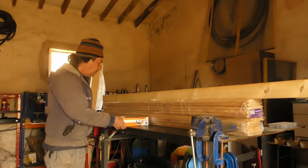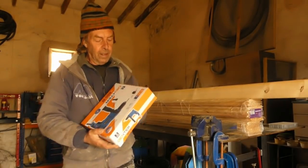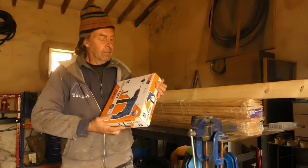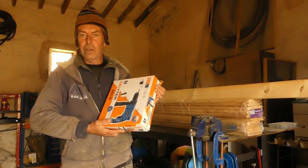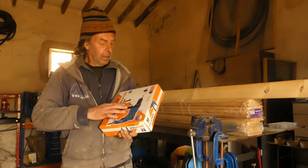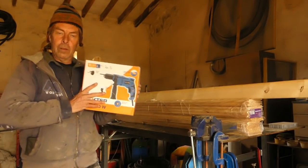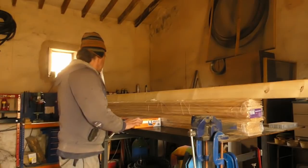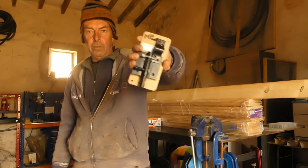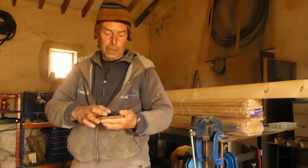I've also got another drum for mixing, because you remember we burnt ours out, the last one. Cheapest drill I could find, just gets abused, stirring up lime and cement and all that sort of stuff. Lime's very hard to mix by hand. It really is a lot easier if you've got a drill with a mixer thing on the end. The other thing I've got is a lock, a bolt to join the two doors together when they're in, and lock the two halves of the doors together.